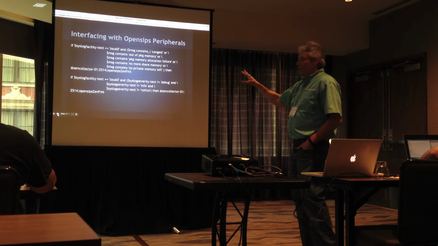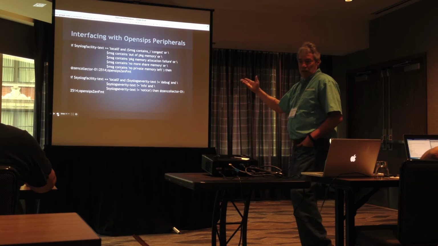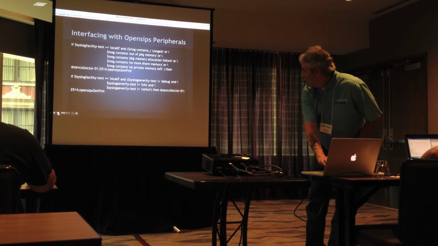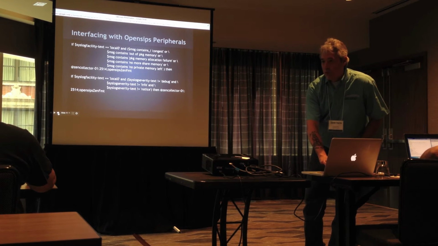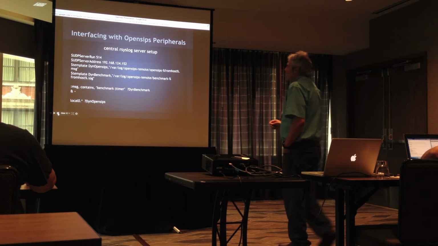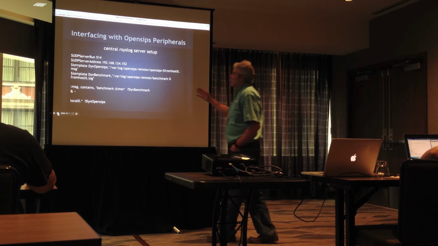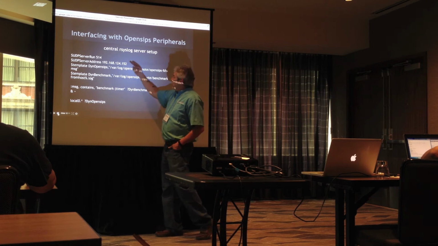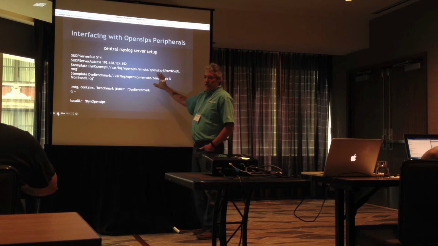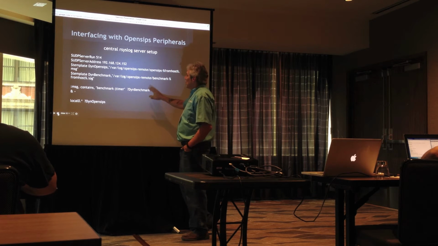So it's good to know when you're out of package memory on an OpenSIPS config, bad things start happening, and you're going to want to go probably roll the proxy. For the central server setup, we tell it to listen on 514, what the IP is we want it to connect to, and we can do further processing on messages that show up.